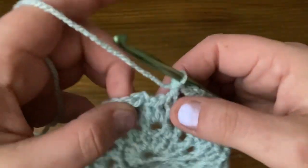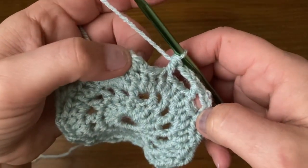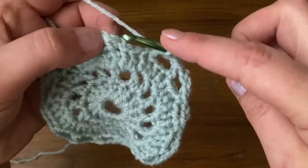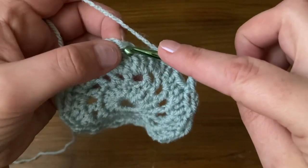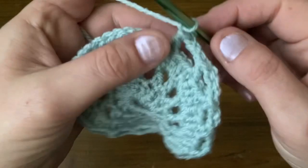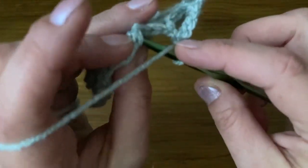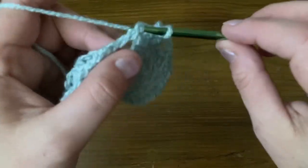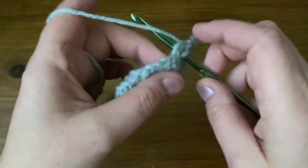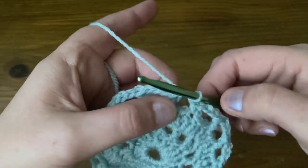So we're at the last chain now to join into our first US single, UK double. When I slip stitch straight into the top of a stitch, I miss one of the chains. So this would be chain 3, but I'm just going to chain 2, and then I'm going to slip stitch, and that slip stitch counts as the 3rd chain. And then we're going to slip stitch into that chain 2 space between the 2 little stitches.